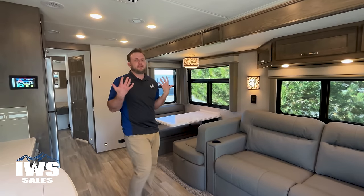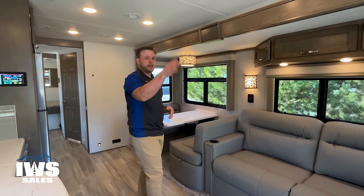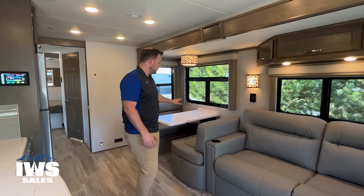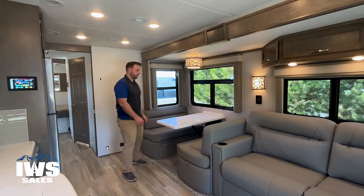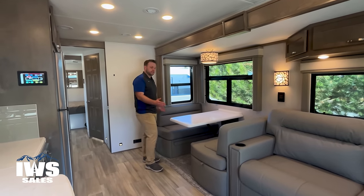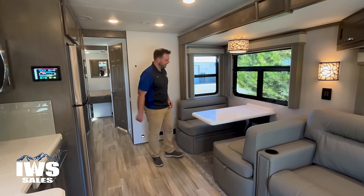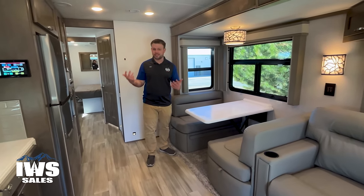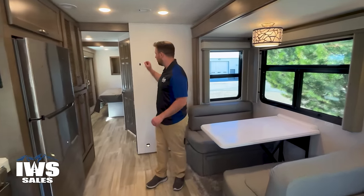I have a sleeping area here. We spec'd this coach to be the most amount of sleeping you can get in here. With the over cab bunk, you can sleep one person there. You can sleep two people here. This is a dinette, but it also converts into a bed. It's simple. You push this down, and the cushions make it flat. It is a smaller area, so it's probably good for kids, grandkids, or even a dog, but you could sleep a kid here. And then, of course, with the two bunk beds, you can sleep two kids there, or maybe short people. I can fit in it.